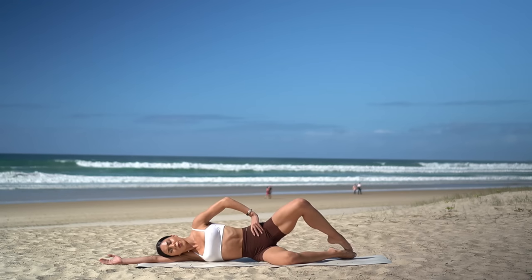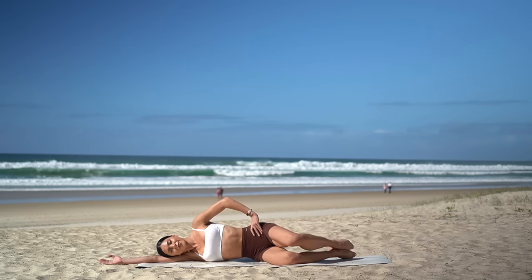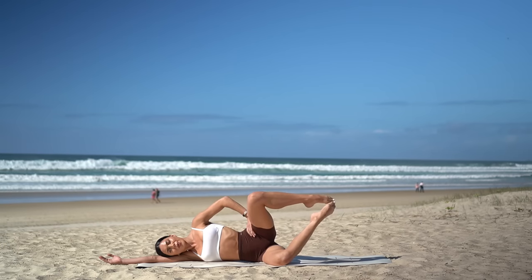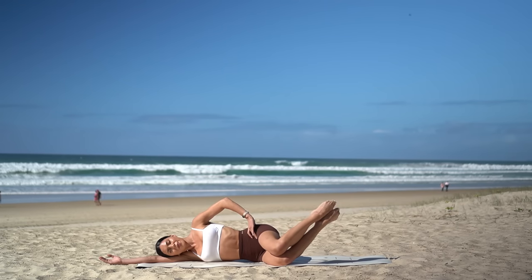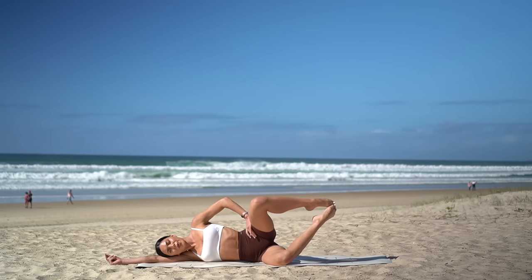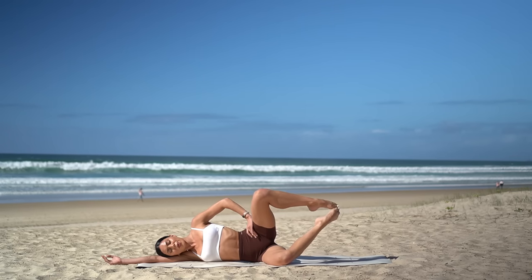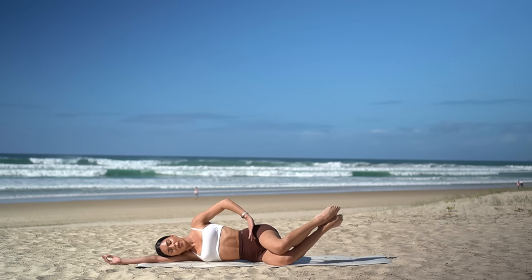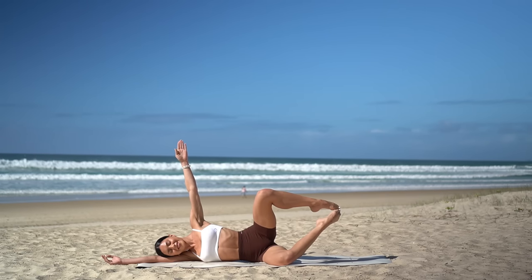Keep your legs in the same position, just lift your feet off the floor. Then exhale, open your knee. Inhale, close. Exhale, open. Inhale, close. Six more — try to stay lifted through the underside of your waist so that there's a little pocket of air between your waist and the mat. Just three more — can you open the knee out a little wider? Two. And last one. Let's hold our knee open. Reach your arm up to the sky and flex your feet, squeezing your heels together.